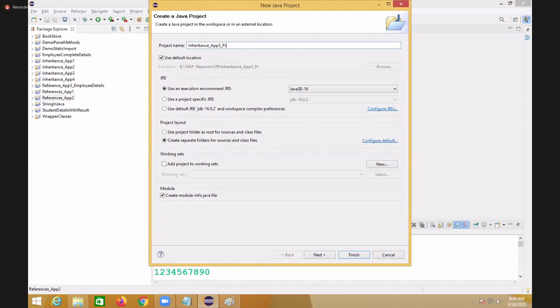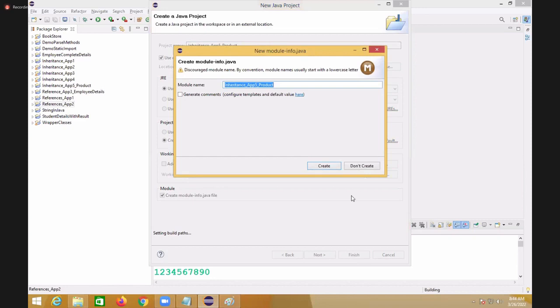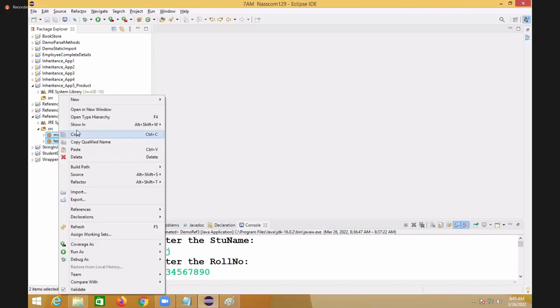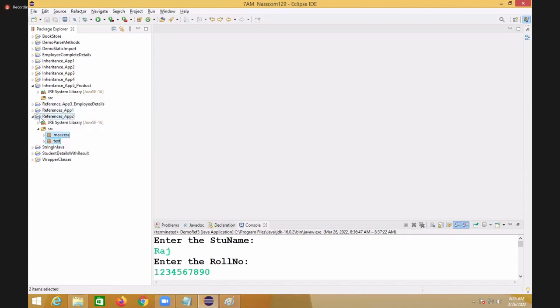That is product. I'll roughly take product. In the inheritance, from references, I am bringing the two packages, copy and paste here.